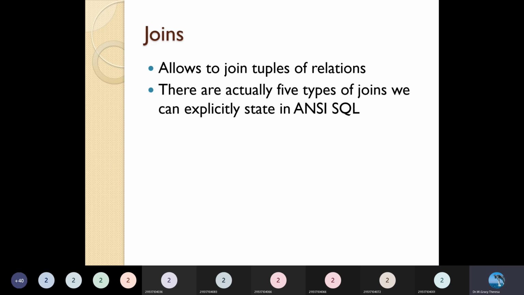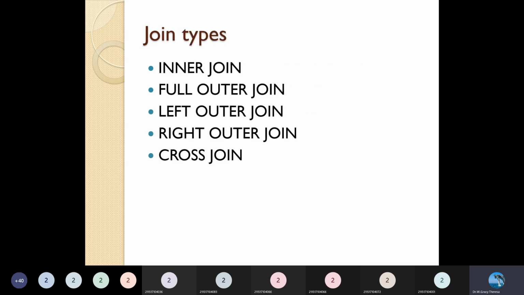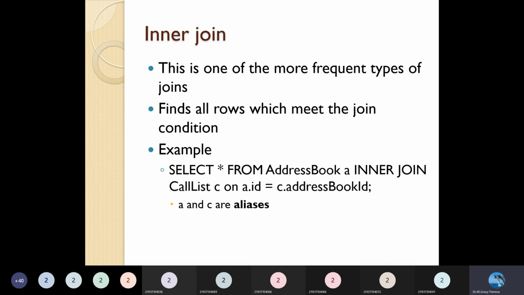So joins allow us to join the tuples of different relations. In SQL there exist nearly 5 types of join: inner join, full outer join, left outer join, right outer join, and cross join or Cartesian product. So these are the 5 types of join.